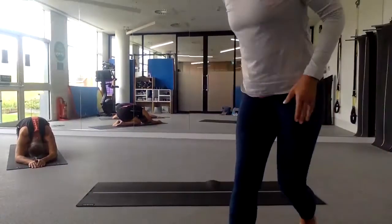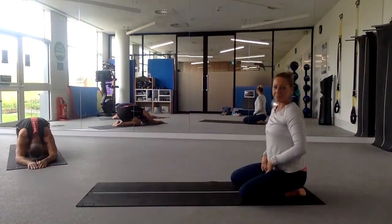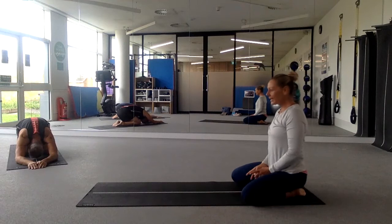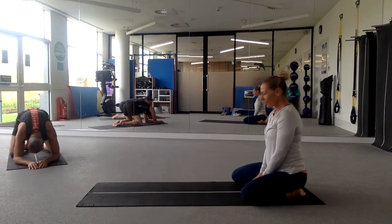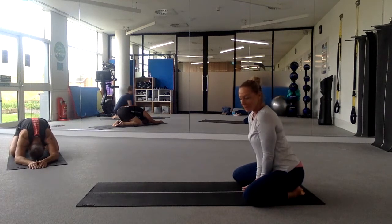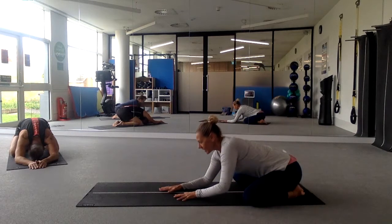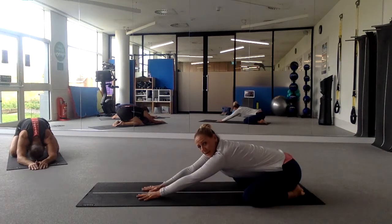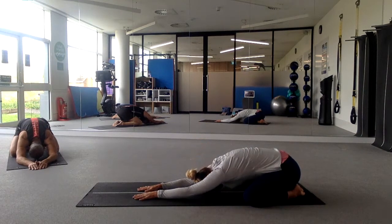Right, we're going to bring ourselves to our mats and get into a child's pose position. So if you can get your knees as wide as possible, bring yourself up, take the knees wide, big toes touching, allow those hips to open, and once they're there, you can just drop down and reach your arms forward and let your head and chest relax down to the ground.